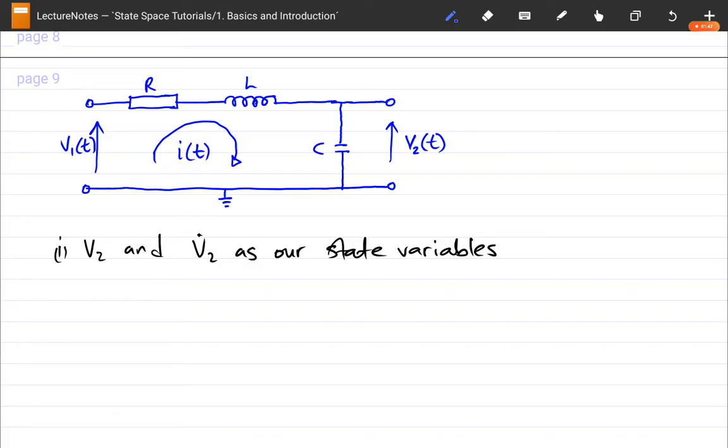This is a series RLC circuit and we have two active components and that's going to be a strong hint because their characteristics are dependent on time as opposed to the resistor. So I'm talking particularly about the inductor and the capacitor. So this tells us two active components in a series circuit. This is a second order system.